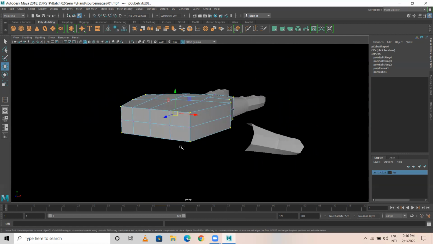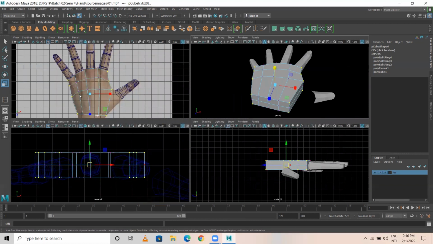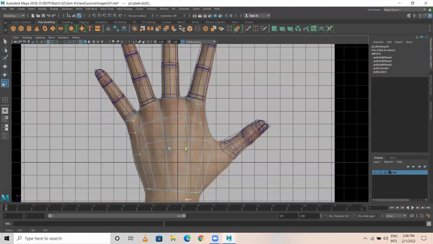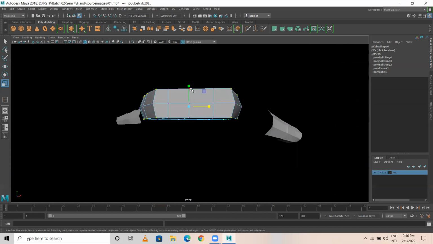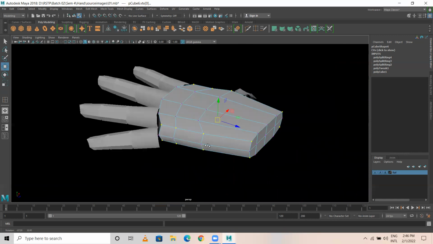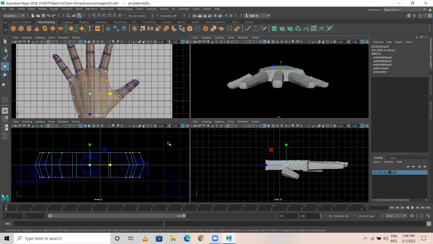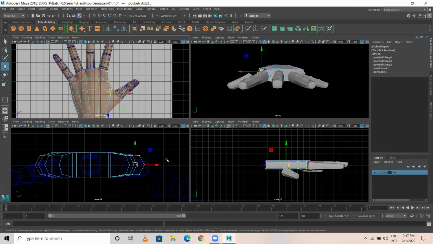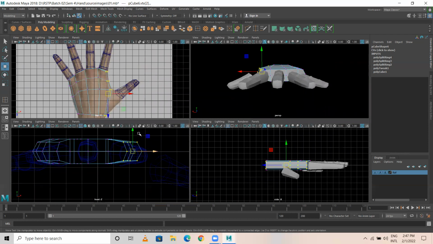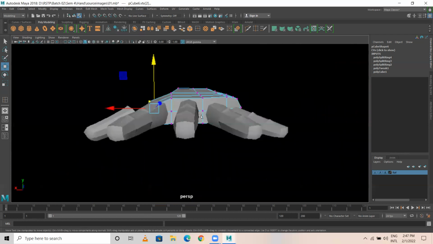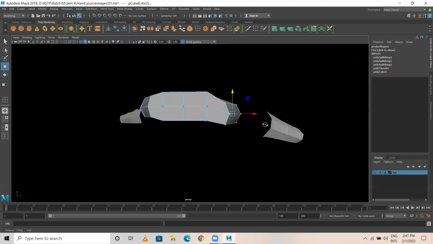Okay. So what I do is I'll be scaling in this axis, X axis, something like this. Then I'll be scaling the middle somewhere like this. We have to make it curvy. Then after this, I select this one. So thumb is here, so this has to be here. Even you can do it in this way.